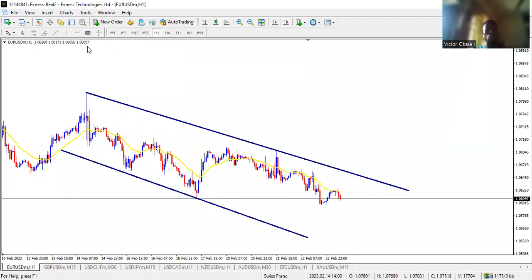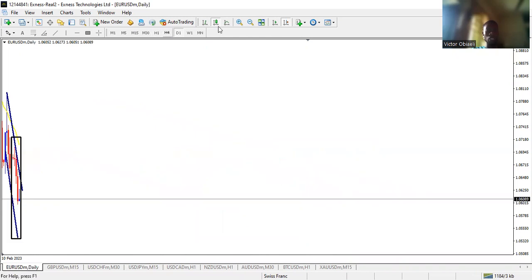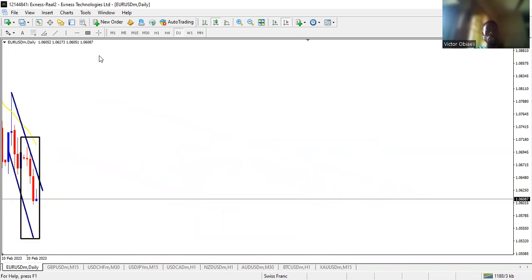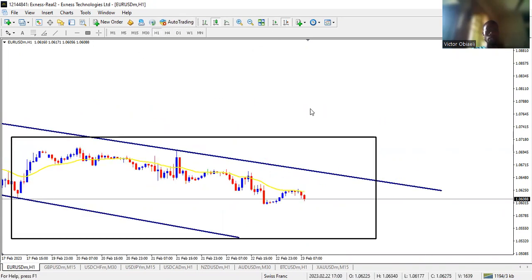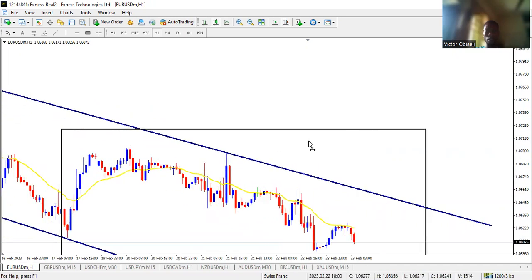Now, the next thing is what? This particular point. Look at it. They took price back up. I now want to analyze the day, all the days. I'm now going down to analyze the day. Remember, we are seeing the daily and 1 hour. So I want to analyze all these days. What did price do? I go down to my 1 hour. Look at it. I want to analyze all these things.